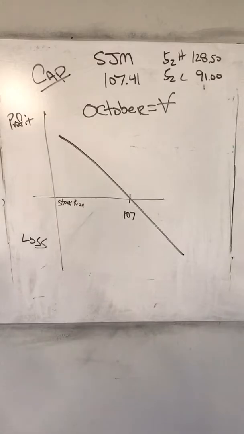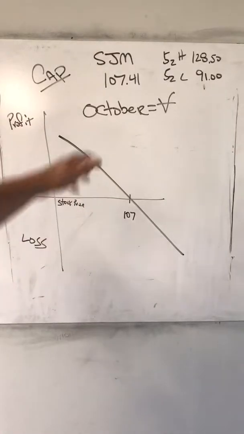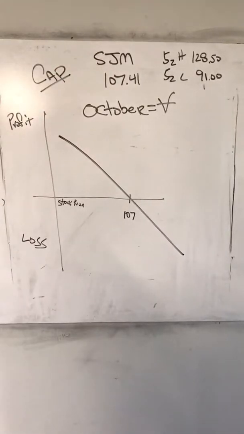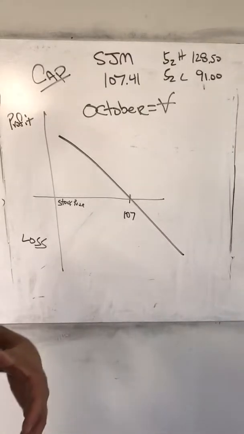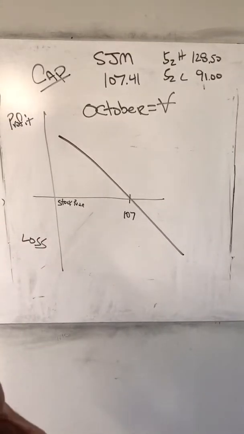Today we're doing a trade for someone I call Cap. He's a neighbor of mine, and he's always interested in what I'm doing. So he follows a stock called Smucker's, SJM. It's currently trading 107, and he thinks it's going to go lower. It's hard for ordinary people to sell stocks unless you're using derivatives. So he thinks it's going to go lower, and it's going to happen sooner rather than later.